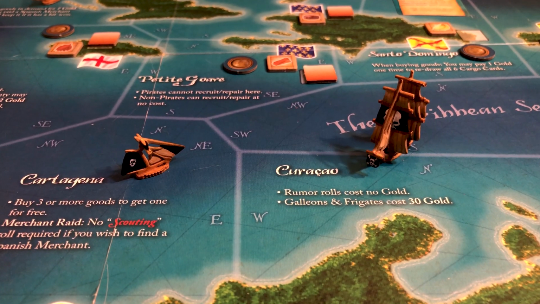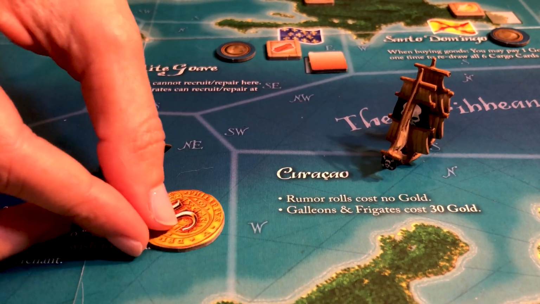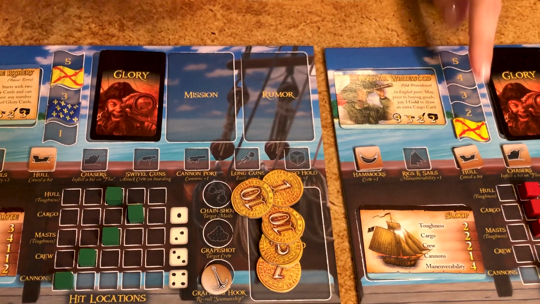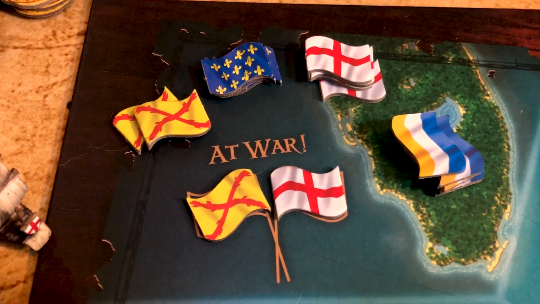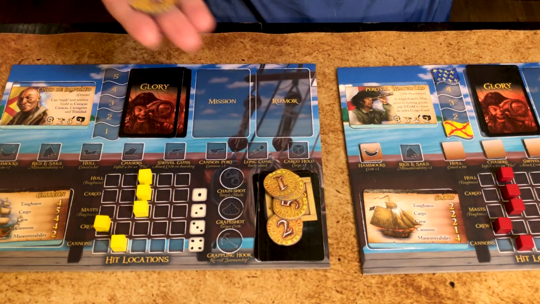If you're not a pirate, you can collect money from the NPC pirate you've just destroyed. Collect 5 gold for the sloop and 10 gold for defeating the frigate. Select one nation to collect 5 gold per bounty from that nation. You cannot be at war with that nation and cannot have bounties from them either. In this case, you could ask for 25 gold from the French.